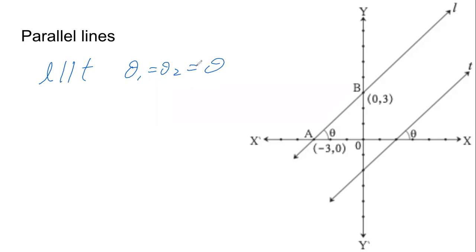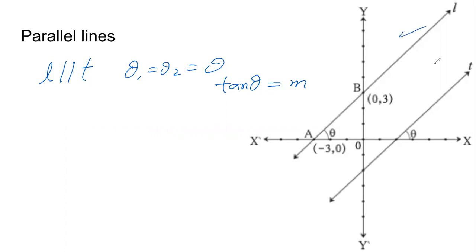Right? Now, if the theta is same, the tan theta will also be same. And tan theta means slope. That means parallel lines have the same slope. अरे इसमें नया क्या है? ये तो हम सबको मालूम है. हाँ, सबको मालूम है. But we get confused.